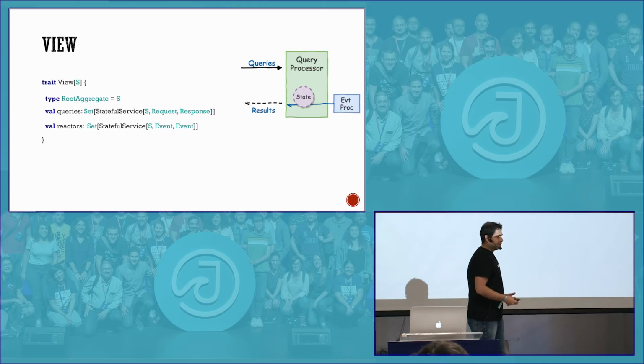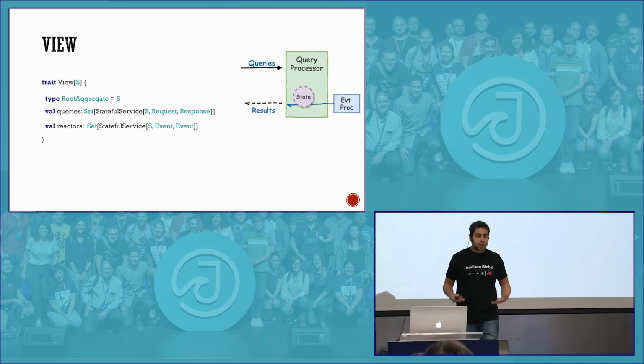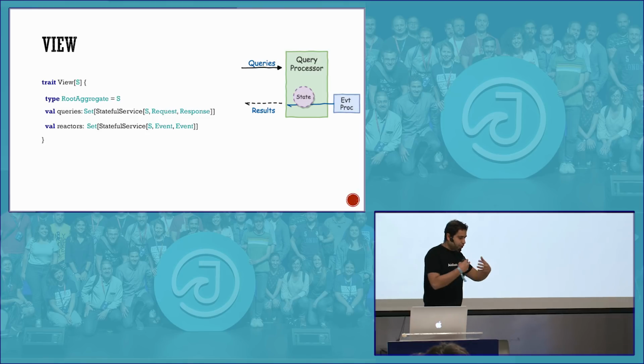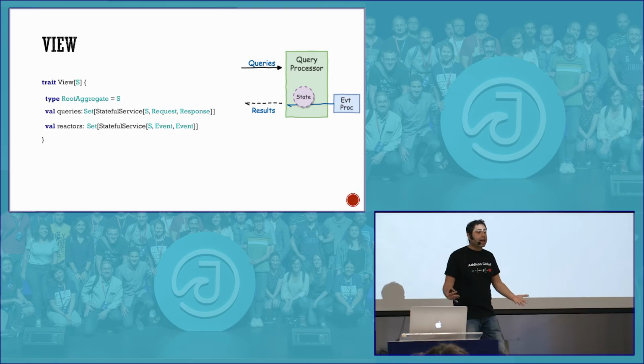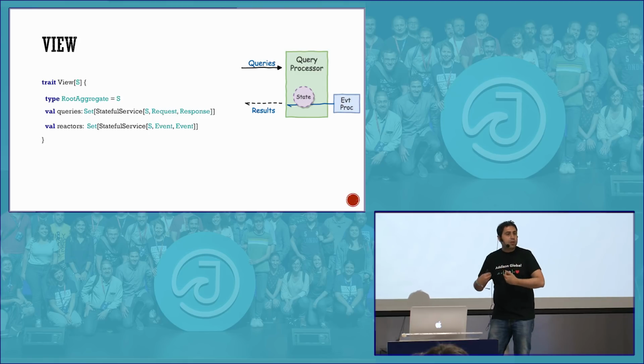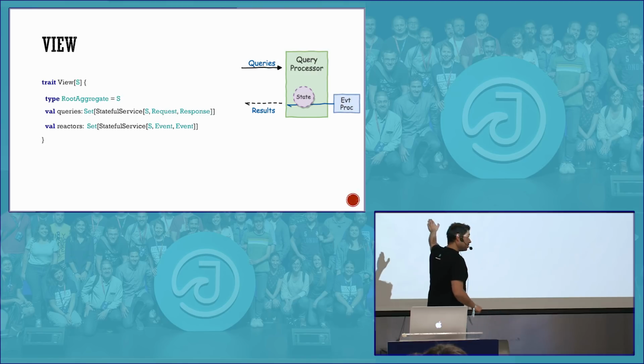Let's move on to the read side. We're going to play the same game here. The read side is responsible for representing your information in a way that is effective to perform requests and get the right response. So it's generic on the status S, because the read side has a status. It's the status that is going to be used to query and extract the information for you. And again, it's the root aggregate.